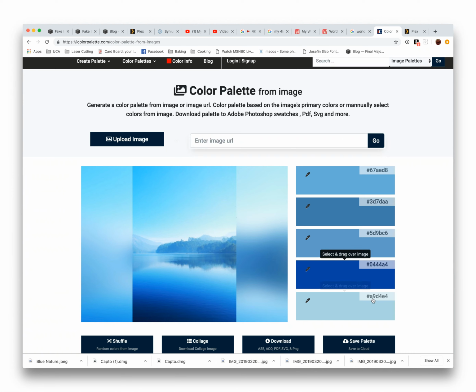So as you can see, quite a nice range of blues within the picture, and they go very well together. The system has already chosen some colours for me, and the thing that I think is really important here is that it's given them a hex number so that I can then identify those colours in the future to get the exact match within whichever tool I choose to use. These are the color palettes that it's chosen already. I can change those, so I click on the dropper and then I just click in anywhere within the image to choose the color I want.